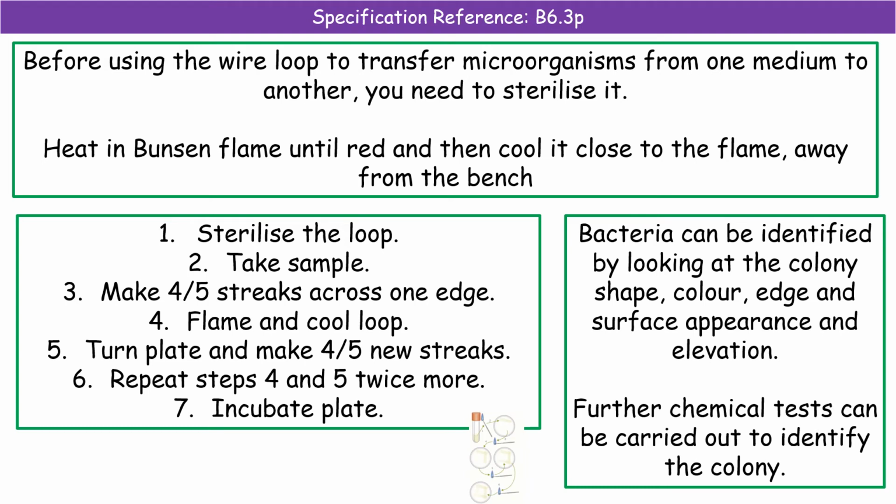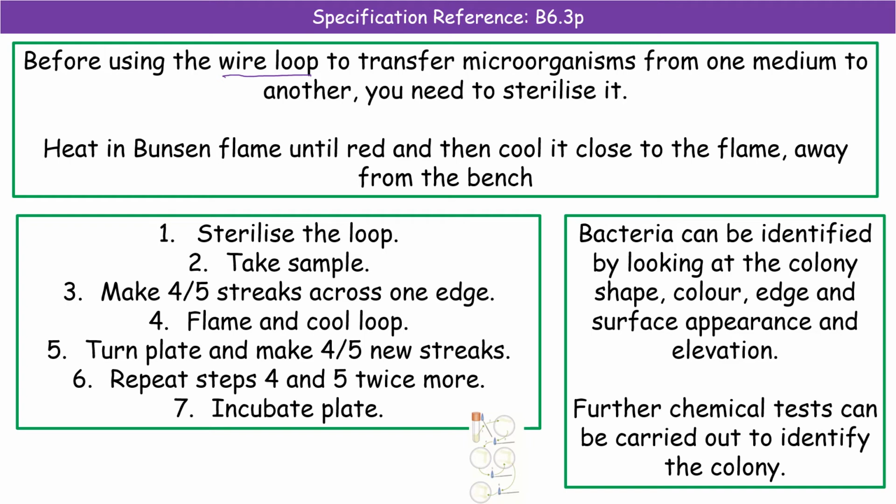If we're considering how we're going to make what we refer to as a streak plate, then what we're going to be doing is using a little wire loop, and we're going to use an agar plate. So first thing we've got to do is we need to sterilise the wire loop. So to do that, what you do, hold it in the roaring Bunsen flame until it glows bright red, and then you move it just out of the flame so it will cool down. You don't wave it around in the air or move it far from the flame, because otherwise you're going to potentially introduce other microorganisms onto it.